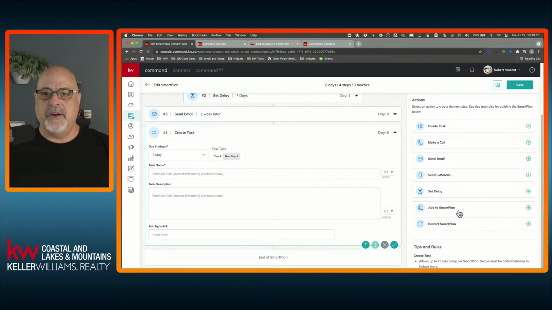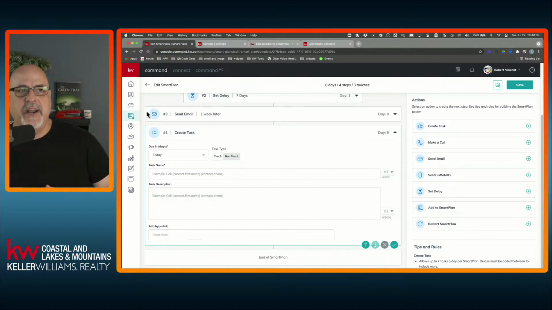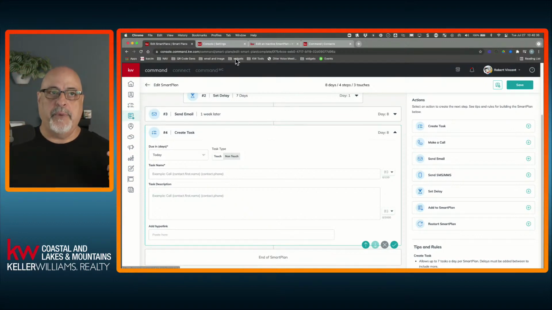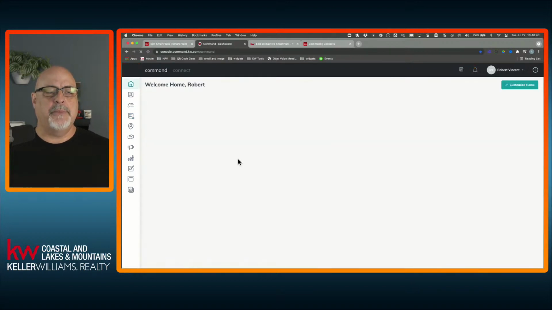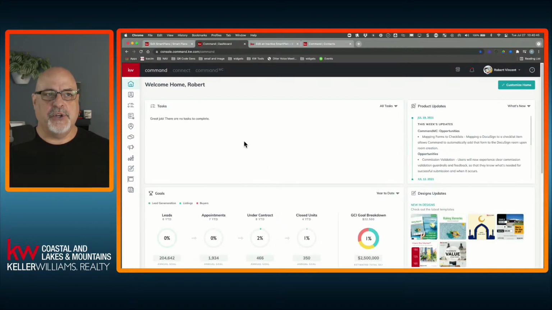That's pretty much it for the action-based things in the smart plan. I mentioned that tasks automatically generate and show up on your home page, so I'll show you that. I'll leave this smart plan window open for a moment. On your home page, you will see the tasks that are due. You can also look at a variation of all tasks, contact tasks, and opportunity tasks, and if you're in the Market Center, you can look at onboarding tasks. This is a really great way to keep track of those tasks.